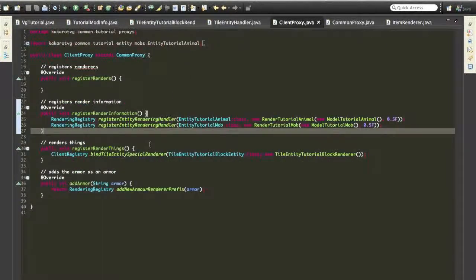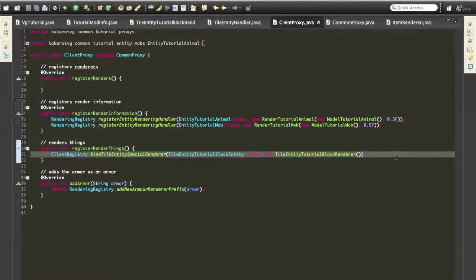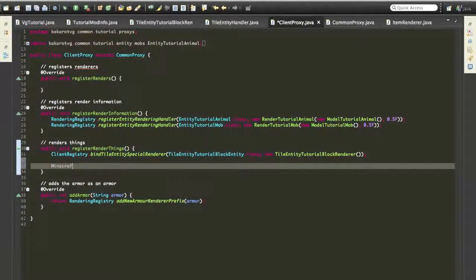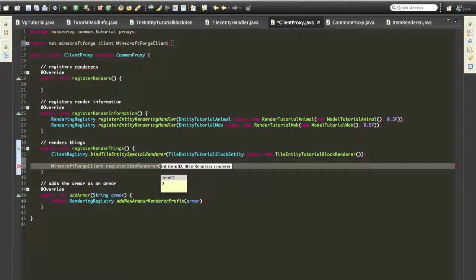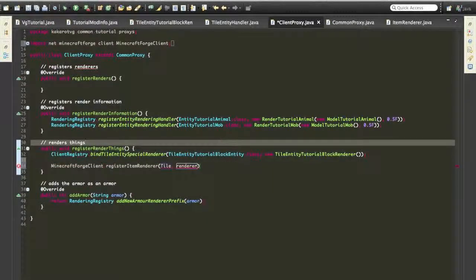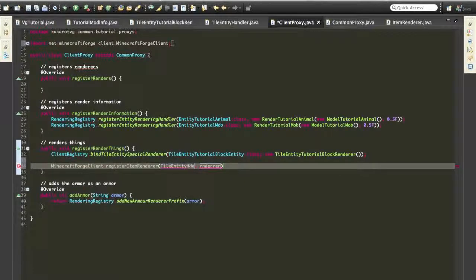Now back in client proxy, in register render things, MinecraftForgeClient.registerItemRenderer(TileEntityHandler.tileTutorialBlock.blockID, new ItemRenderer).